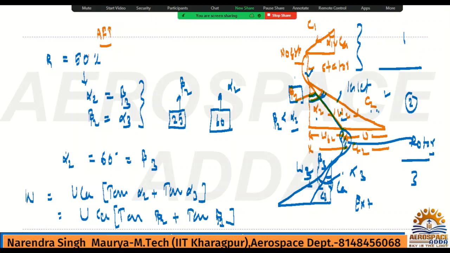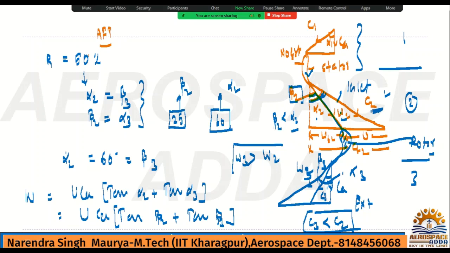So here the fluid is working on the rotor. In the compressor, the rotor blade was doing work over the fluid, but here the fluid is doing work over the rotor. That's the only difference. For that reason the absolute velocity will be decreasing after passing the rotor blades in the turbine, but in the compressor it was increasing. If you compare C3 and C2, C3 will be less than C2, and C2 will be higher. If you compare the relative velocity, W3 will be greater than W2; the relative velocity will be increasing, but in the compressor it is just the opposite. Both things are just opposite in compressor and turbine.